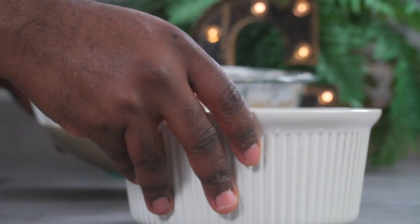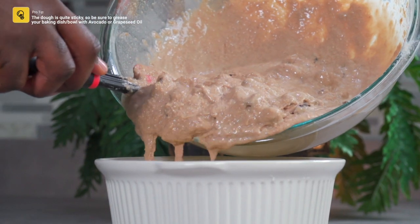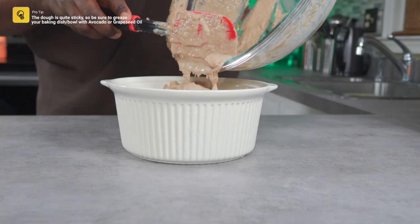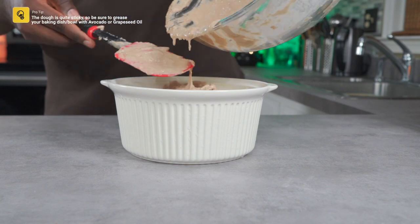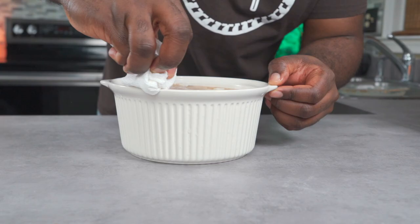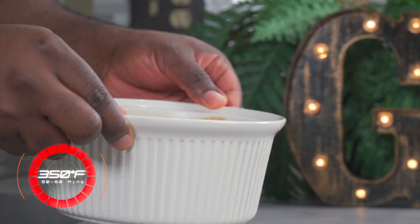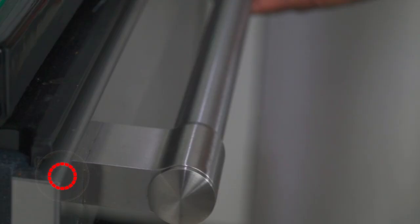You need to move quickly at this point. Add your batter to a 7 by 3 inch baking dish or an alkaline-approved baking pan if you have one. Wipe off any spilled batter, then give it a shake and a tap to release trapped air. Bake in an oven set to 350 degrees Fahrenheit for 50 to 60 minutes, or until a toothpick inserted in the middle comes out dry.